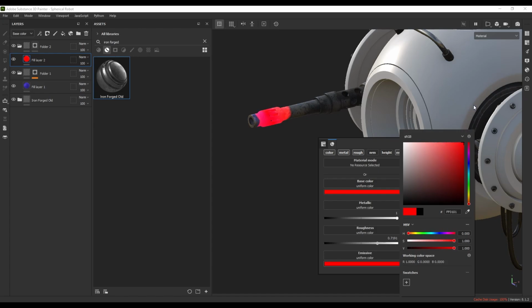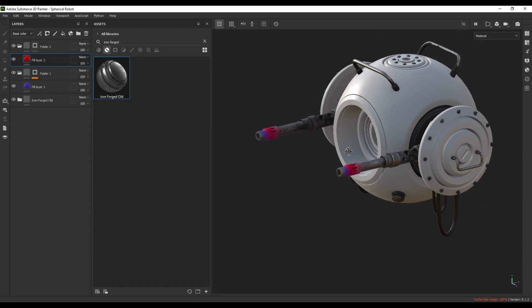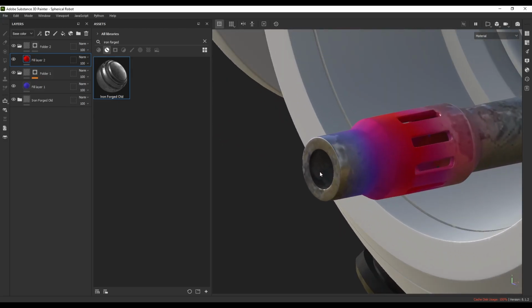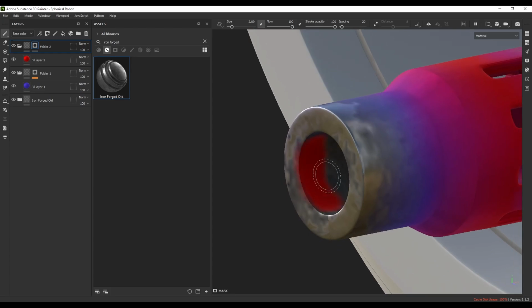And we can go to Blender, and if we need to add this, we can turn this on and just try that. What if we add some reddish color inside this barrel? So let's go here and try to add this inside.